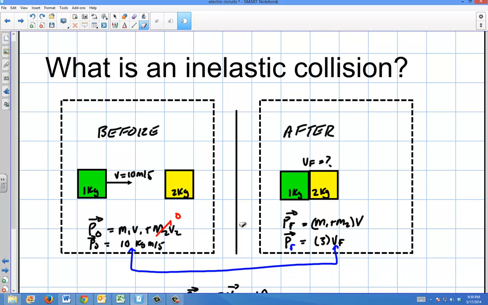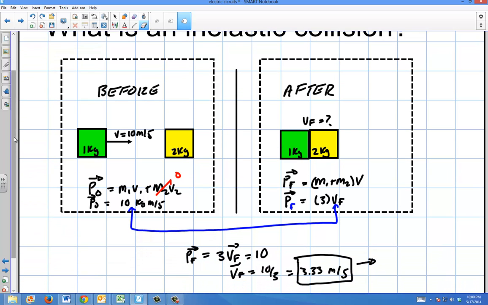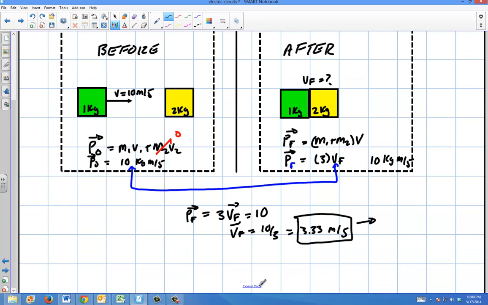In the last video on inelastic collisions, I talked about how you can use the concept of conservation of momentum to find out what's happening in the after situation, because we know that the total momentum of the system has to equal the total momentum afterwards if we have conservation of momentum. So I knew that the total momentum of the whole system still had to be 10 kilogram meters per second. Okay? And so from that we calculated the final speed.